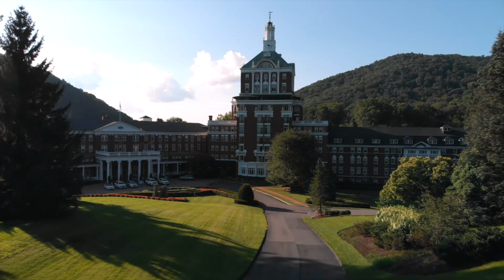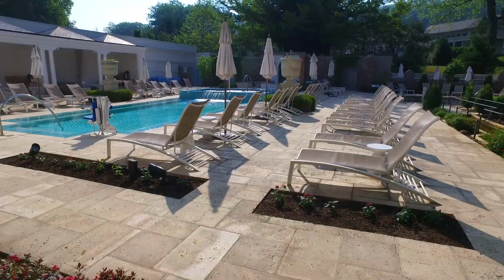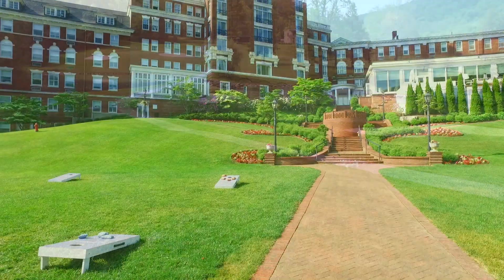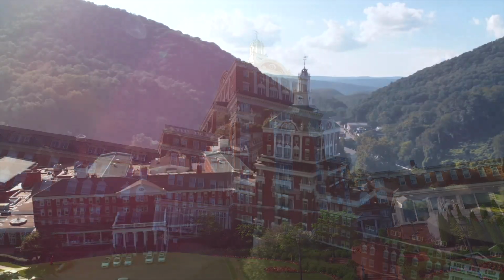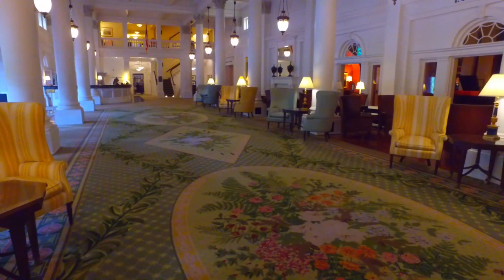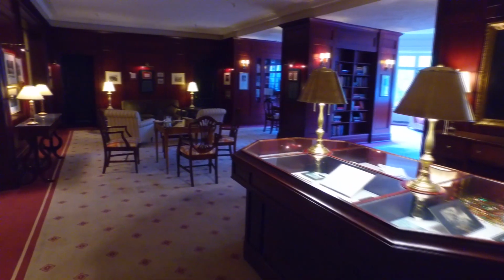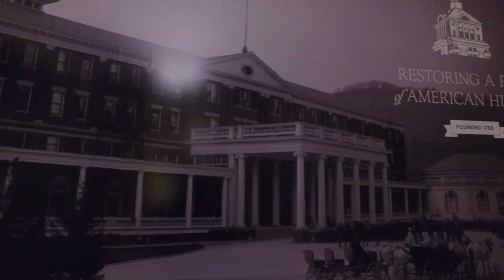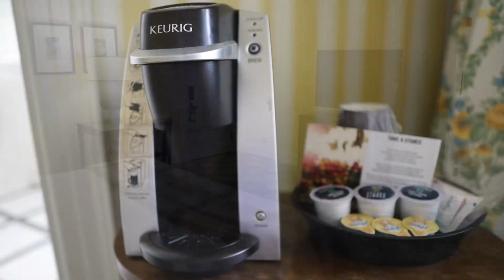Yeah. It is a very special property, and I think people who have never been here don't understand that it's not just a resort, it's not just great golf, but it's an atmosphere, and you step into it when you come here and it never leaves you. I think that one of the things that has made it special has been the fact that we've honored the past, but we recognize the past is just part of the overall story. So as you walk through the property here, you literally have photographs that go back hundreds of years. But we also recognize that the modern conveniences that the travelers are looking for are here as well.